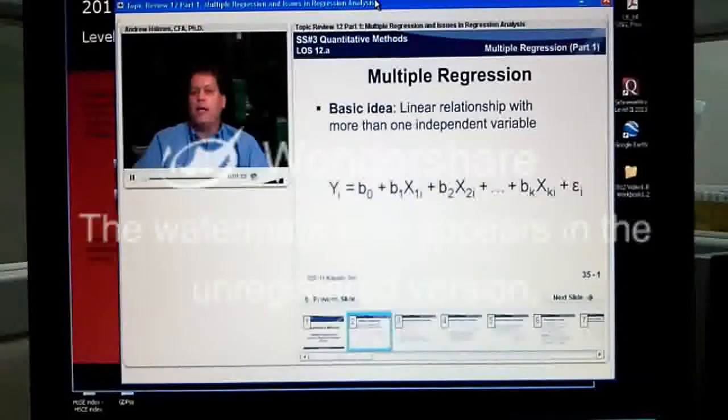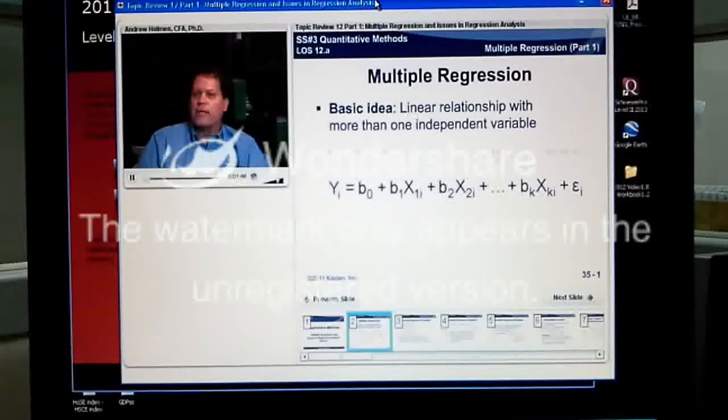So moving forward, here's what we're trying to do. So we're going to go in and we're going to say, well, now, instead of taking housing starts and explaining them as a function of interest rates, we're going to take housing starts and explain it as a function of interest rates and as a function of lumber prices and as a function of economic activity and however many other things we would want to put into our particular stew here.